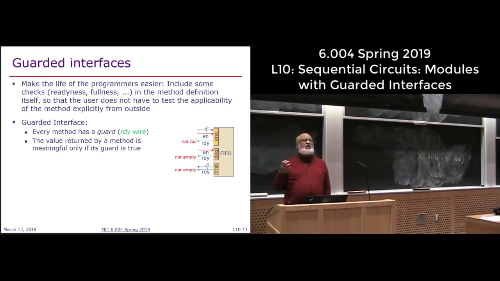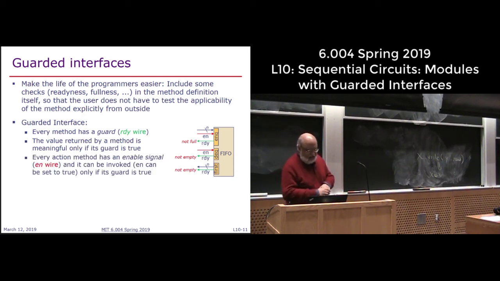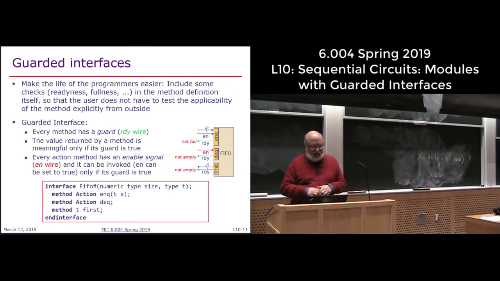See, I could have read anything anytime I want, right? Because read methods, but that value is not meaningful. That value is meaningful only when the associated green line says I'm ready. Okay, so that's the idea for value methods, right? For every action method, it says, please do not enable me unless I say I'm ready. Because otherwise, confusion will arise. Things will go wrong. Okay? And the same thing is true for action value methods, which I haven't shown in this case because we don't have it.